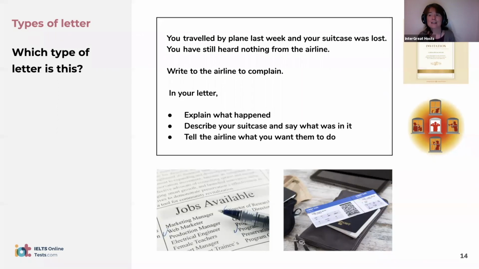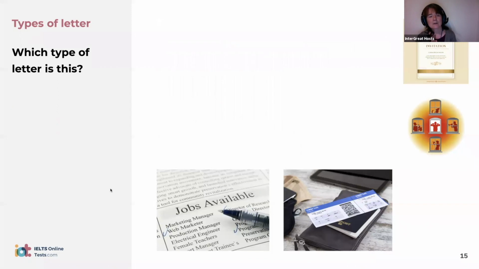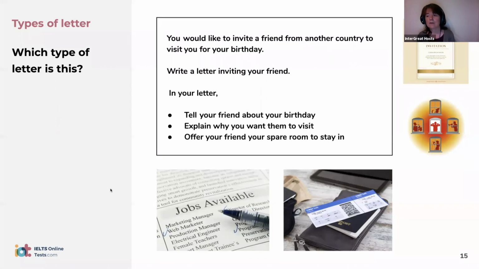Okay, very good. So this is a formal letter. With the formal letter, you are always writing to a company. You are not writing to an individual, you are writing to a company. That's important because it affects how you start and end your letter. So what about this one? What kind of letter is that?